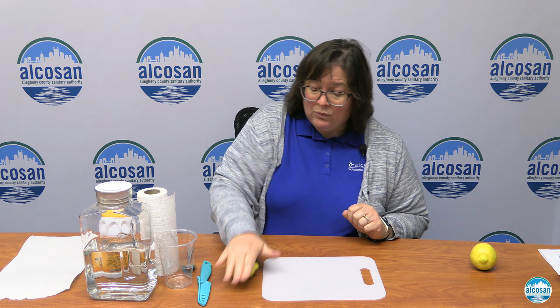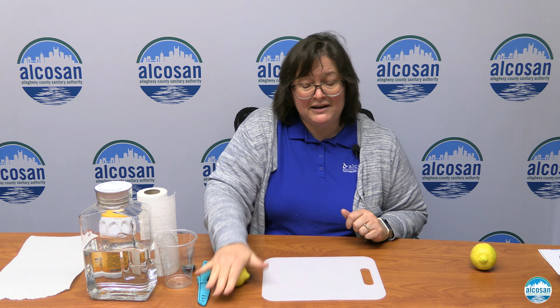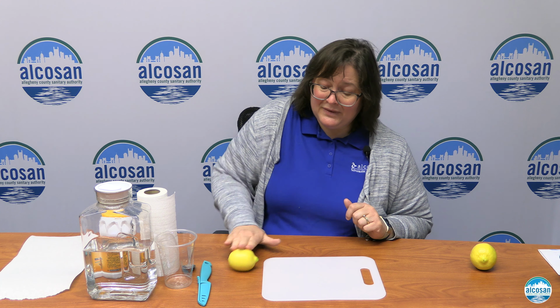Now, lemons are a citrus fruit, like oranges and limes, and they're really high in vitamin C. Back in the days of sail, when sailing ships would be out at sea for months and months, they would take lemons and other citrus fruits along to help keep the crew from getting a disease called scurvy. They would get that if they didn't have enough vitamin C. So not only are lemons delicious, they're also good for you.